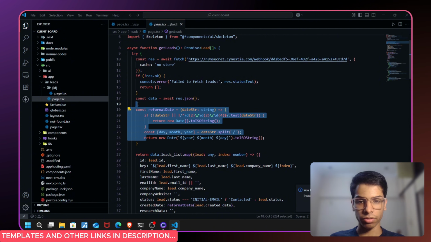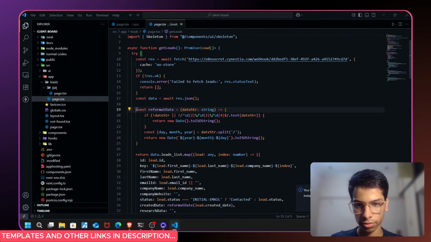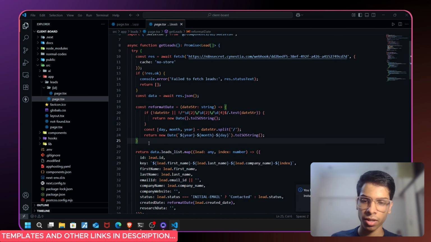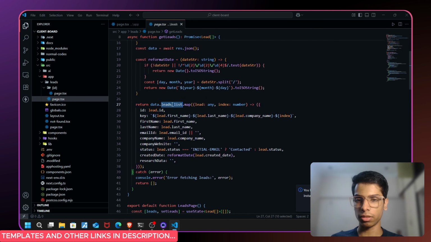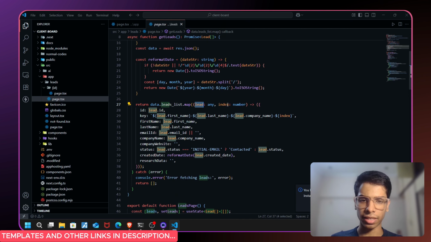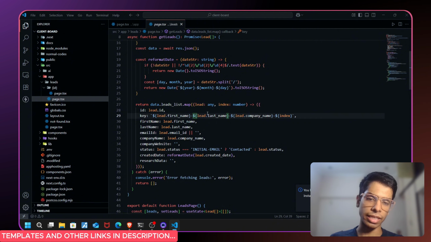And we have some functions that we created over here. It's an arrow function, reformatDate, for formatting the dates. And again, on data.leadsList we're running this whole function with map and returning it finally. It's kind of a loop, the map function is kind of a loop function. You're running a loop on a particular array, and getting some data like lead and index, the internal details for the loop, you can think of it like that.